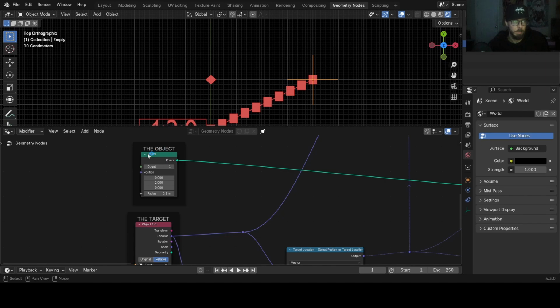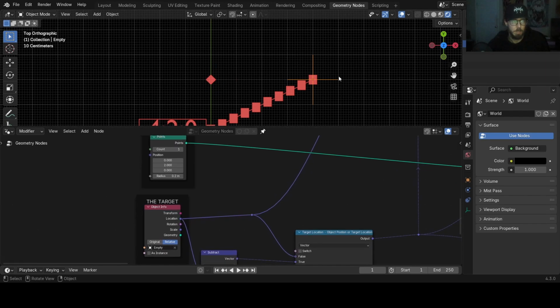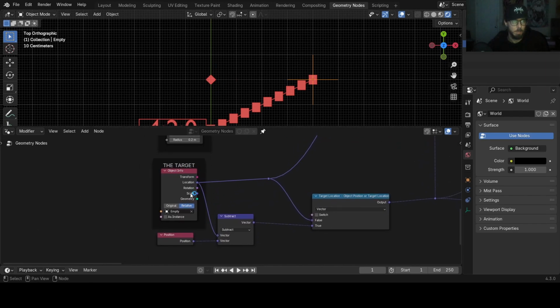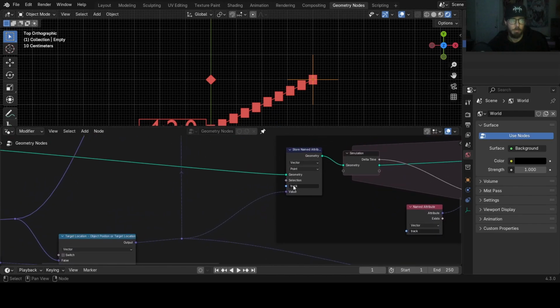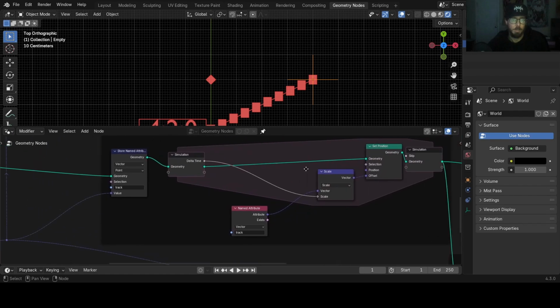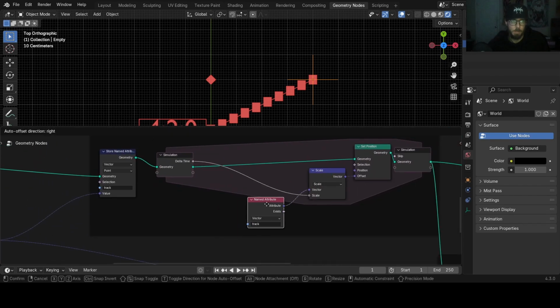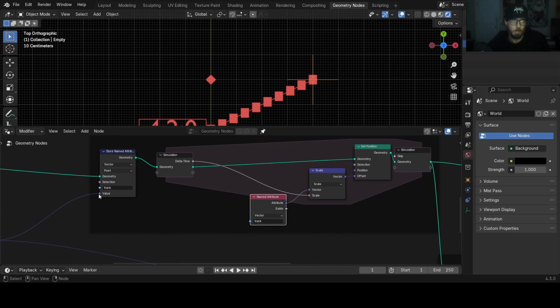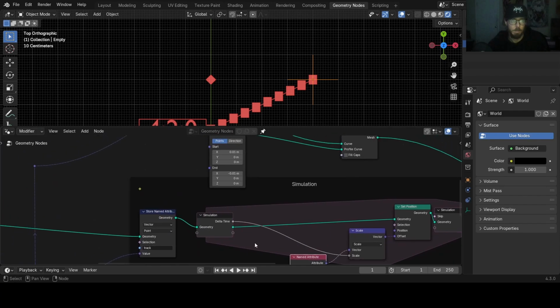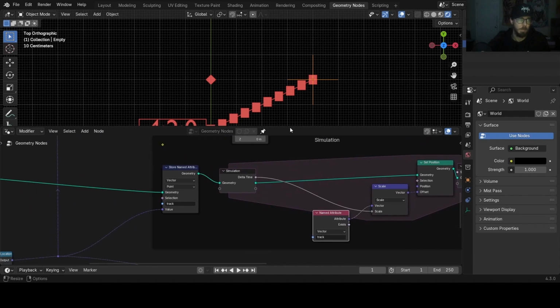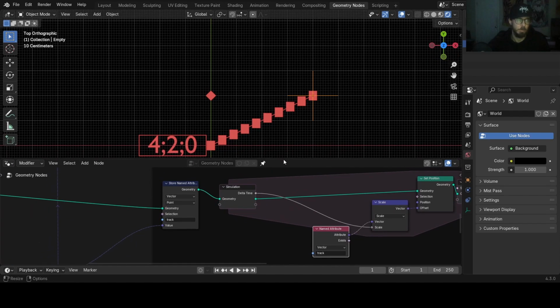We have a point, the object here. We have a target, the target here. And so most people do the general location subtract the position. So the location of this subtract the position. And they'll run that into their simulation. So I have a stored named attribute outside of the simulation. I have a set position node here, scale, and then it's being scaled by the named attribute that was stored here of track. So let me just go into this here and show you a few things here.